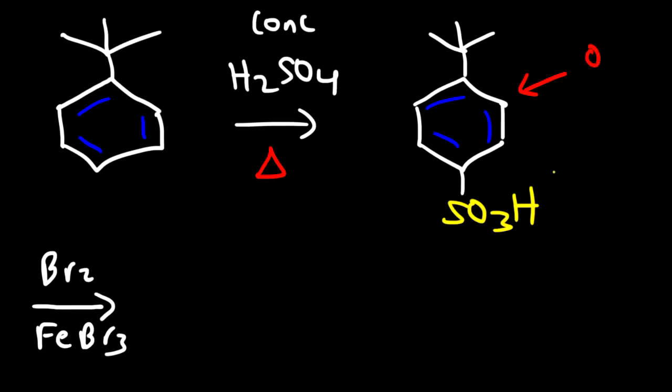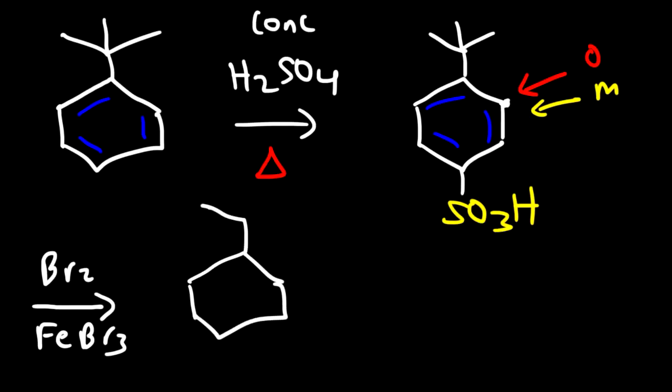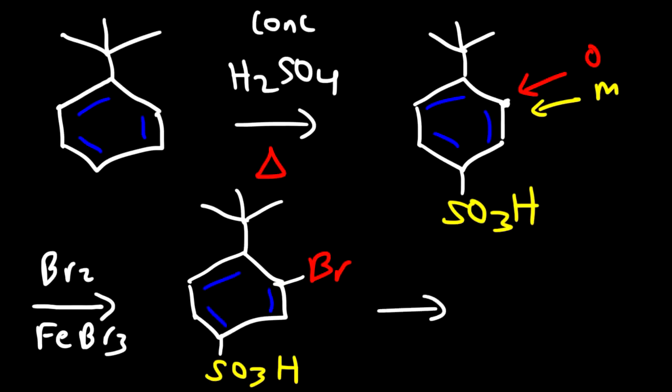Now, sulfonic acid is a meta-director, so it's going to direct the bromine atom in the meta position. So in this case, both groups are working together to put the bromine atom here. And so we're going to get this product in good yield, even though it's not very accessible there due to the bulky tert-butyl group. However, it's the only place it can go. And so that's how we can get the ortho product in good yield. But we're not finished yet. The last thing we need to do is we need to remove the blocking group. So basically, we need to perform a desulfonation reaction.